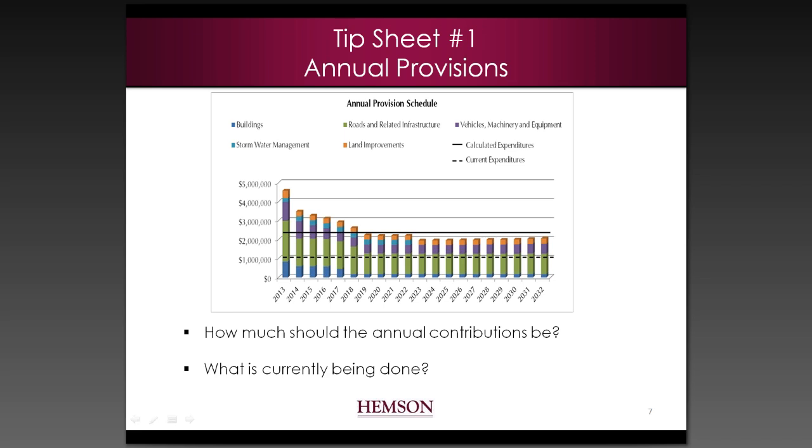And so in this particular municipality, we know the contributions are below what they really theoretically should be. And this helps us to guide council in saying, we need to make some decisions here to try to move us more towards that solid black line, the calculated expenditures, or else, as we saw on the previous slide, the deficit will continue to grow. But what we're really trying to do through this kind of information is present it in a way that maybe is more manageable.